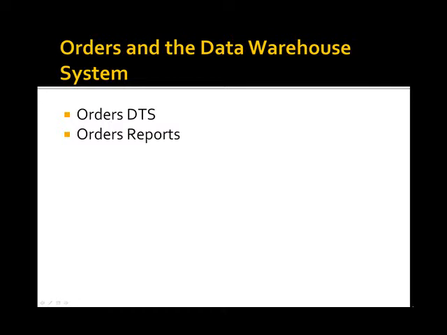The order system is connected to the data warehouse by the orders DTS package. The orders DTS package reads the data inside of the orders database tables and imports them to the data warehouse. You can then use the reports and the SQL Server Reporting Services to view the orders placed on the website. So let's take a quick look at how the DTS package reads the data and some of the reports for the orders system.